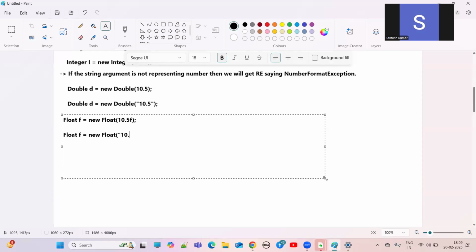Obviously, we have to pass a number only. The string argument should be representing a number. So these two are the constructors for Float. Now I'm taking one more constructor here. Float f is equal to new Float of 10.5.